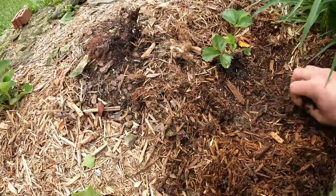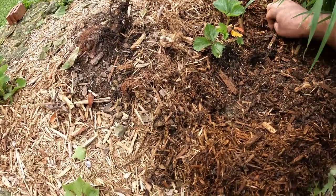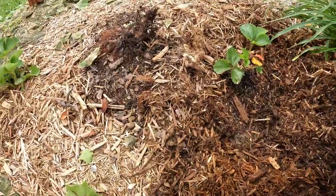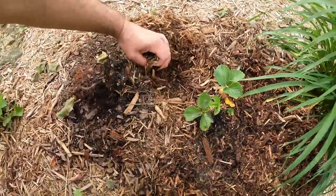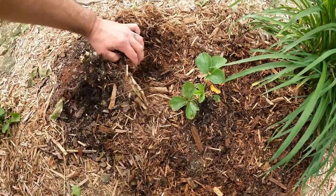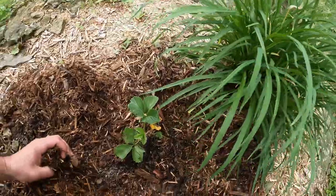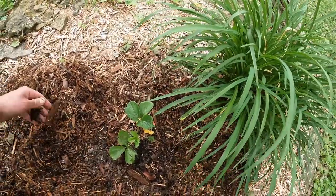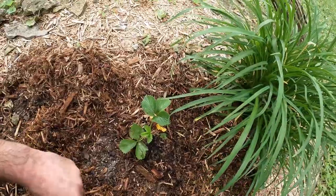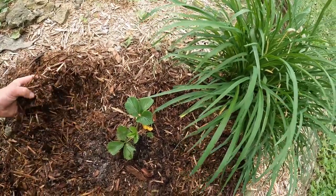Let's try to capture that on camera. Getting another kill here. I know he's here. I ain't gonna give up till I find him. He is in here. I know he is. The dirty bugger. But yeah, like I was saying, we're just trying to spread the old strawberries around the property here, because I think that would just be so cool to have a carpet of strawberries in every flower bed. I mean, that would be cool.